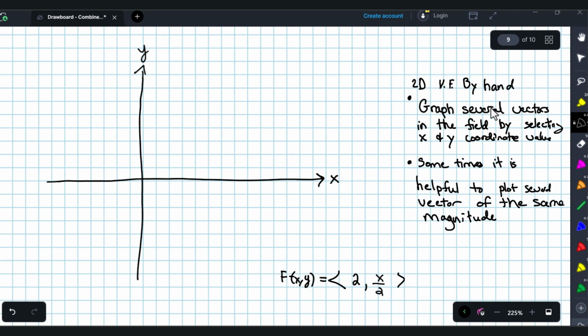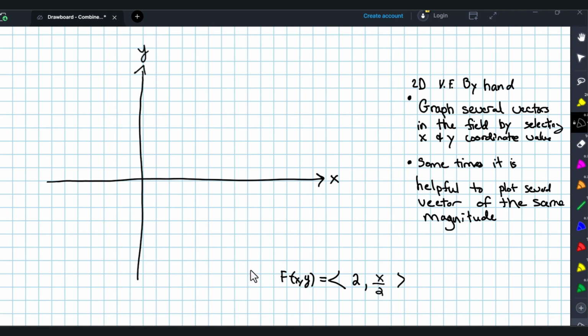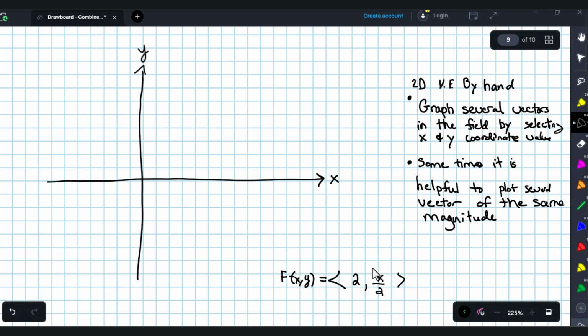Kind of tricky. But if you did want to graph it by hand, you at least want to make sure you get several points to get a sense of what the field looks like. Sometimes there are helpful tricks, like choosing vectors that have the same magnitude. Maybe you can find a pattern of what you're looking at in that way. Other patterns might be to just choose a path of points to plot. Another trick that might help you is to look for patterns that you see in the calculations that might give you similar values in your components.